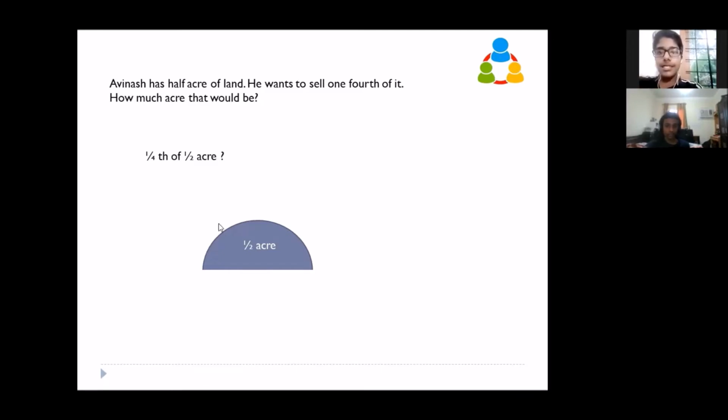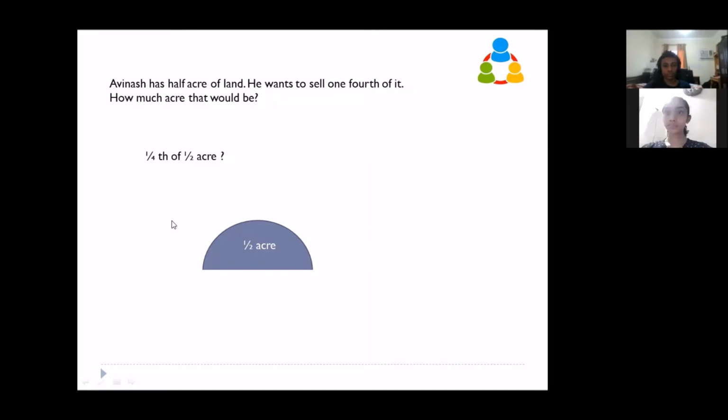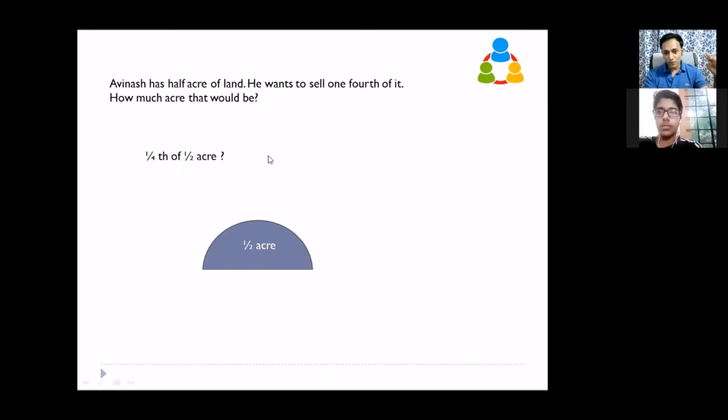1/8. Yeah, so this 1/4 of this means here you are dividing this into 4. So normally when you tell 1/4, actually you are dividing the whole circle or the whole pie. That pie can be your classroom, or if it is a census, it could be the whole population of the country or the world. If it is about cake, it can be the whole cake. Whatever is the object you are dividing, you divide that into 4. But here it is different. Here we are telling what is 1/4 of half.